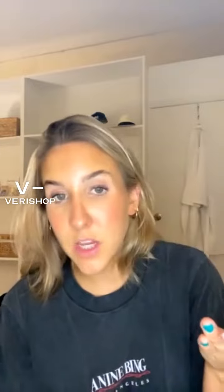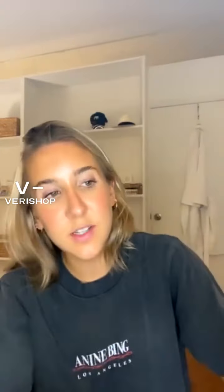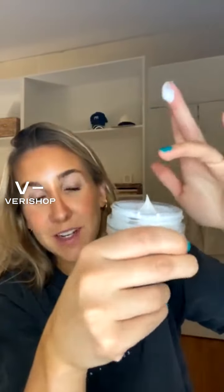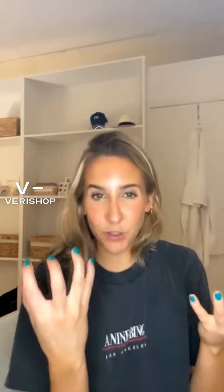I'll show you guys it now. It is really rich, but it's still very lightweight. It's not going to be one of those creams that sits really heavy on your skin. So this is what it looks like — obviously just like a generic cream. You can tell the consistency by how the top lifted when I took the lid off, like it left a little bit on there. And I feel like that really shows how rich the texture of this moisturizer is.